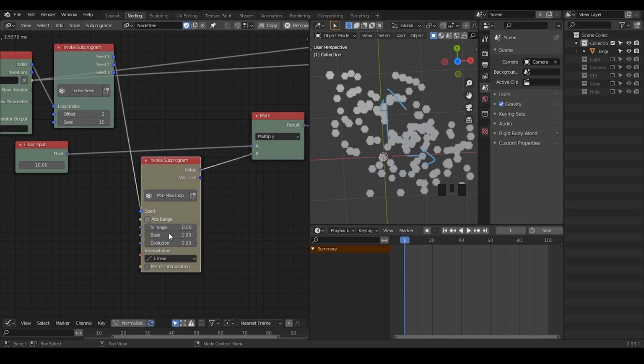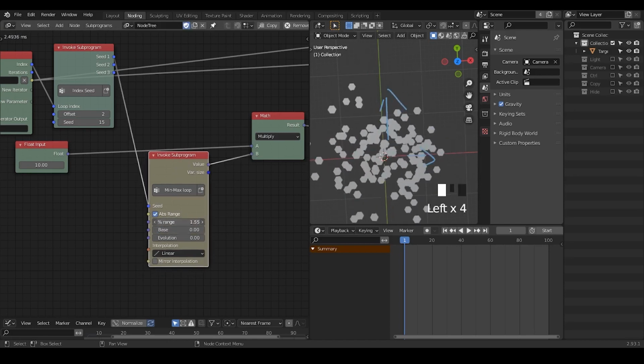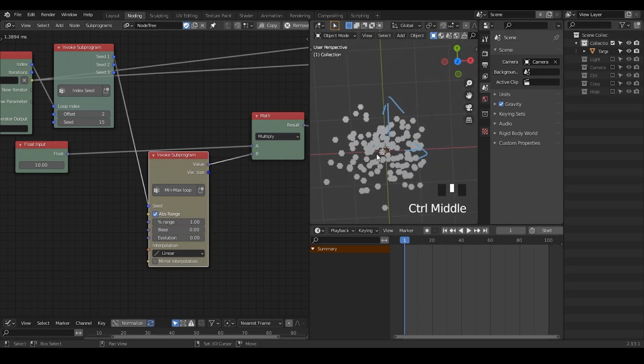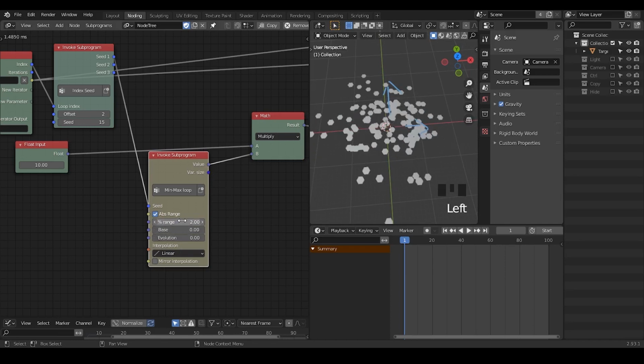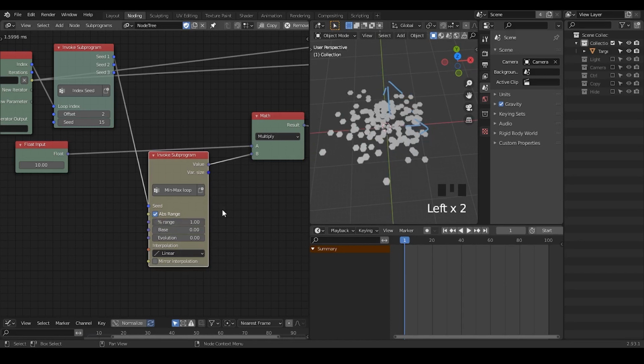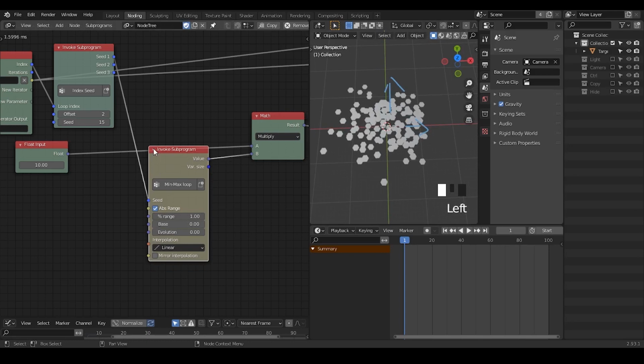So I think I'm going to use the absolute range and take the base to 0, and then increase these values. Absolute range means there's no percentage. If you hit 1, then it goes to positive 1 and negative 1. If you hit 2, positive 2 and negative 2. So this is how random values are being generated.